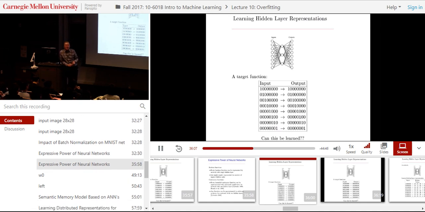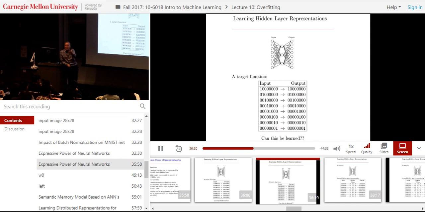I want to move on to a different topic, which is, as I mentioned several times in the last couple of lectures, I think one of the most important properties of deep nets is that they learn representations. And I think I mentioned that there's now a conference called the ICLR, International Conference on Learning Representations, which is mostly a deep networks conference. But here's a very simple network that tests your ability to think about this.